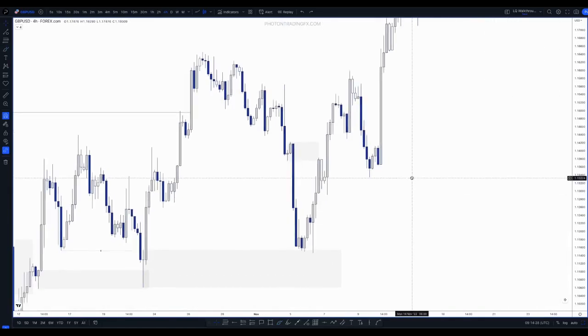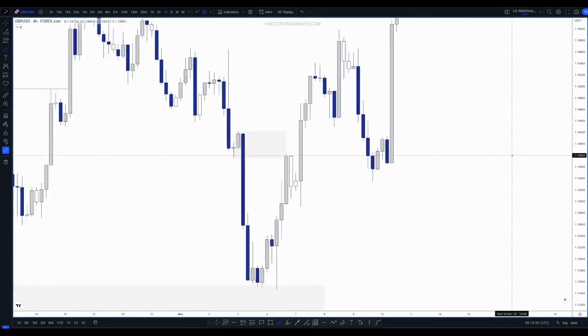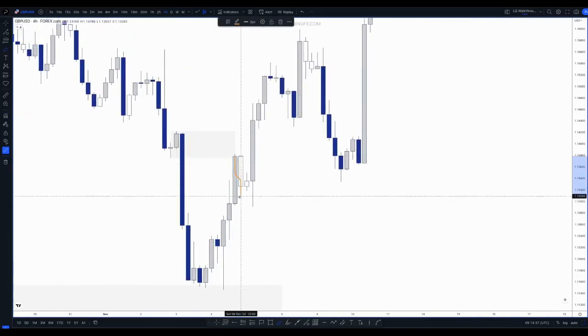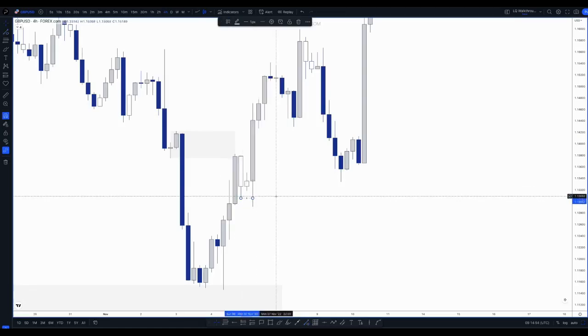So yeah, spoiler alert for the next lesson coming up, but this is a perfect example of that. We had the reaction from supply, we pushed to the upside, but what did the reaction do? It swept liquidity. It came down, it came up, grabbed the liquidity below that low. So the theory is it signals more institutional involvement, using the liquidity that would have been available below that low to enter their long positions to then overpower supply and continue the movement. So what do you have? You have a flip that swept liquidity.